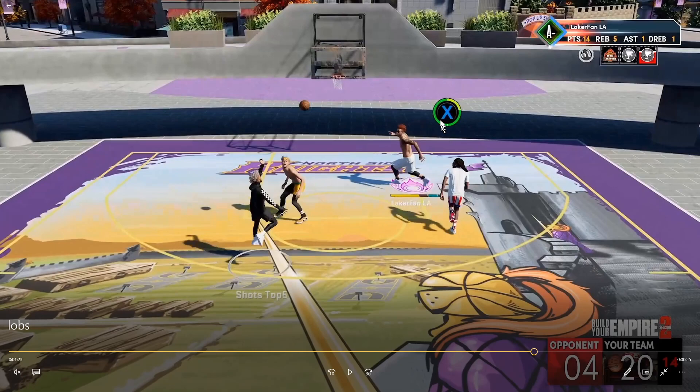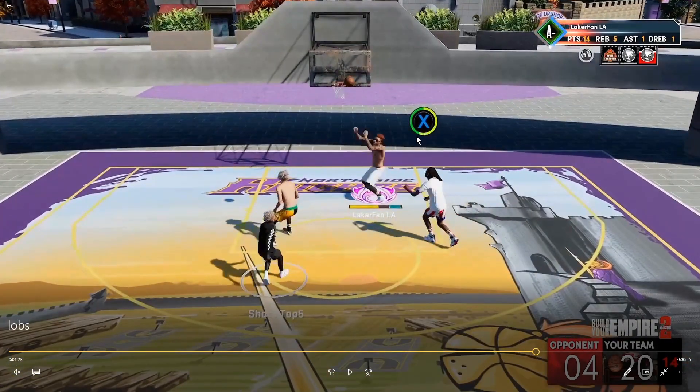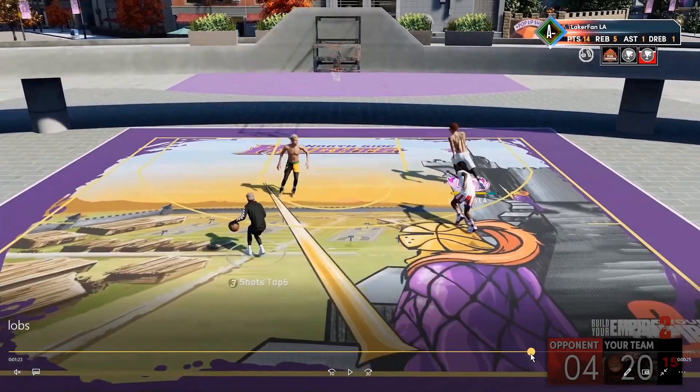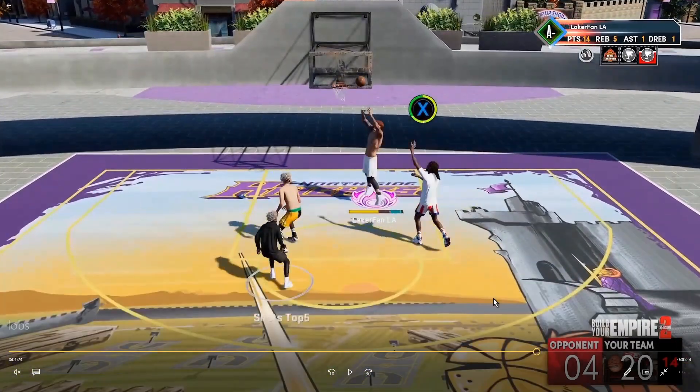Now that we have that out of the way: if I start holding X right now as the meter is visually on my screen, it's going to release at that point. There are two different ways of timing dunks on alley-oops. One is to tap X wherever you want and let go — for instance, I like to tap X at about nine o'clock every time because the green is always in that range. The other way is to preload it, and wherever you let go of the X button is where it stops. That's why starting to hold X too late treats it like the first method — wherever you press it is where it releases.